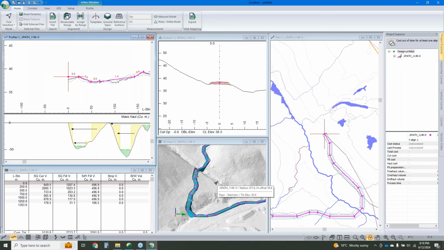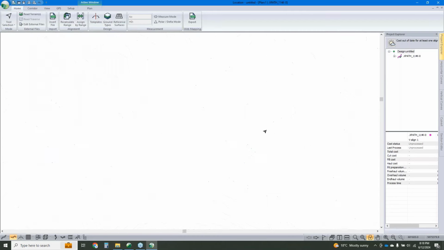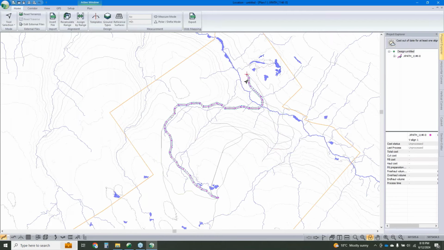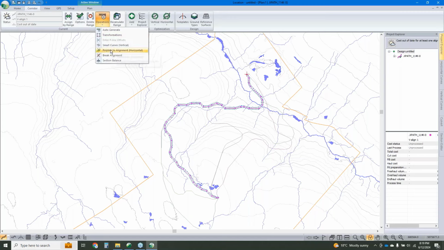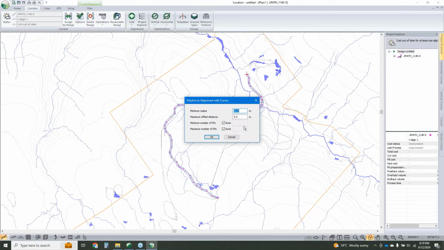Now things are set up, but we're going to want to transition to having this a little nicer as we go into more of that classic design space. First thing, we've got a polyline, just a series of lines and vertices, and I want a proper alignment with curves and tangents. So I'm going to go up to our corridor button and run our new polyline to alignment tool.